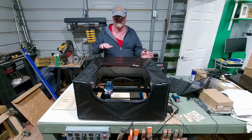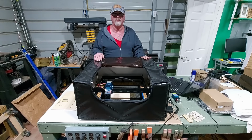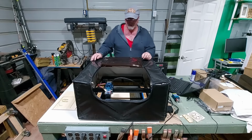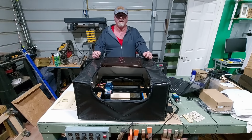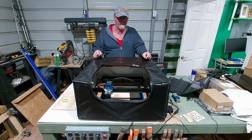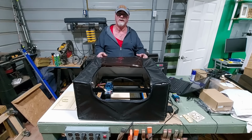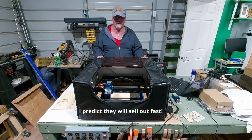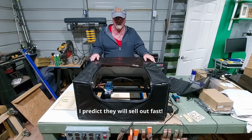And the best thing of all is you just flip it on its side to use the roller accessory, kind of like that. If you were to make one yourself, it's going to be made out of wood, probably 3/4 inch plywood. It's going to be hard to use the roller accessory, and it's going to cost a lot of money. This is only 69 bucks. Now, again, it's pre-launch. You probably won't be able to get it for a couple more days, but for 69 bucks, you just can't go wrong.